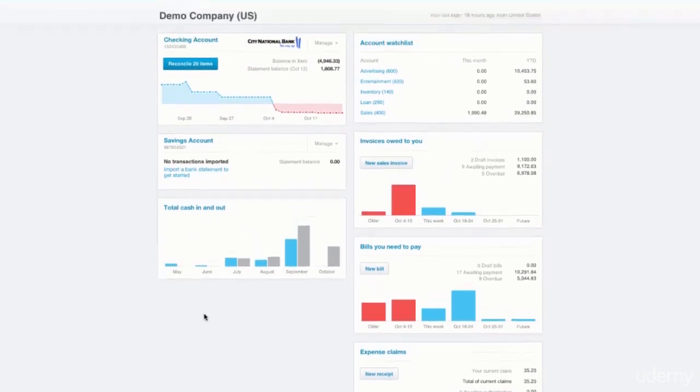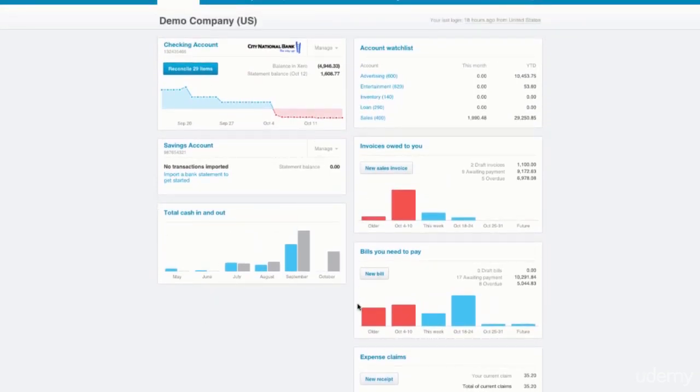So moving along to the left hand side, we see the cash flow module, and what it shows is, for the last 6 months, the total money coming in and the cash going out of your business. So this isn't revenue and expenses. This is actual physical cash coming in and going out of the business. Very helpful tool there to see the flow of cash in your business.